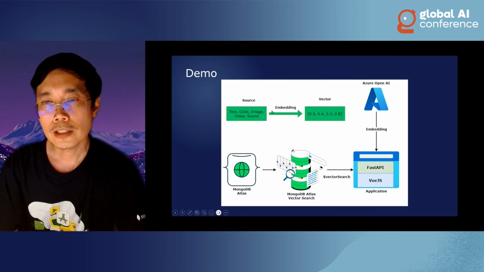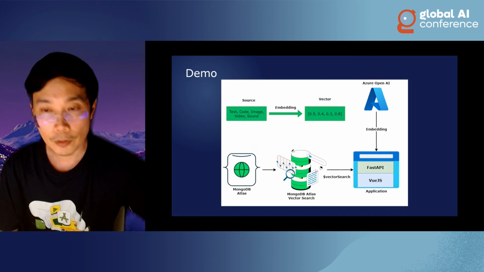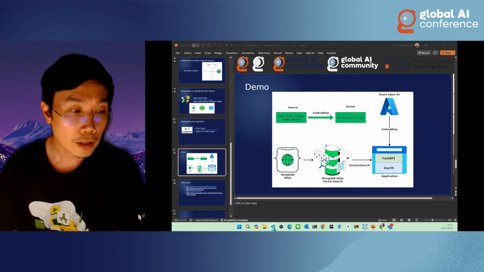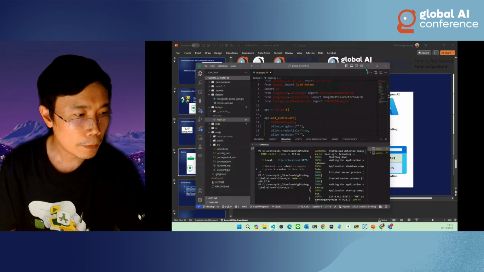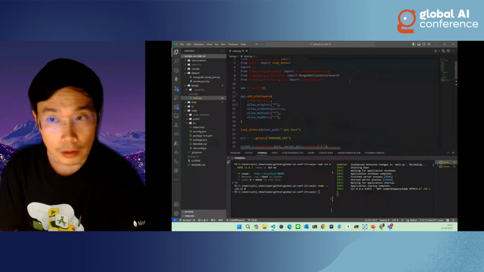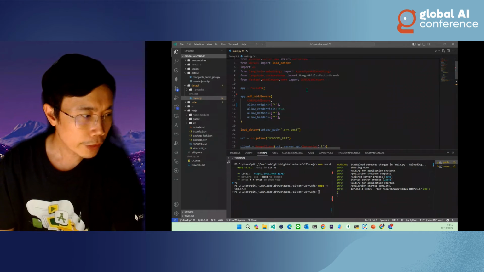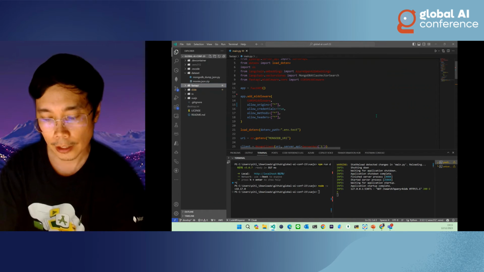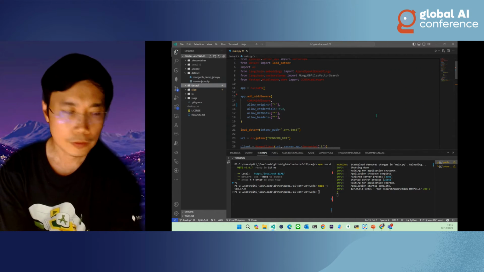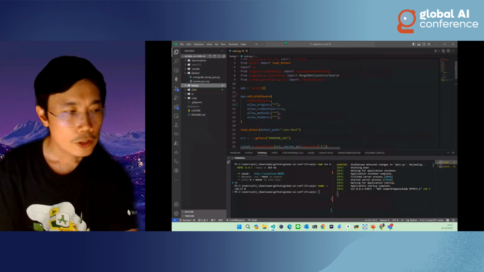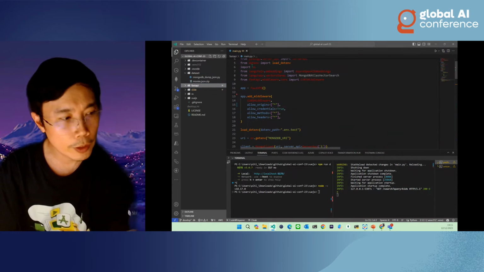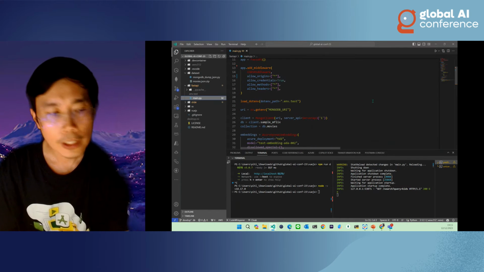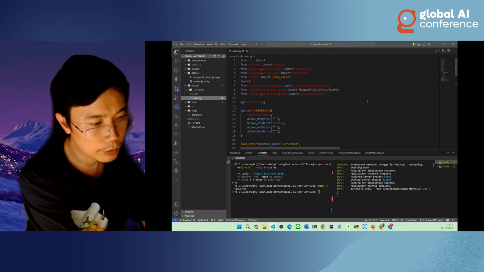Okay, so let's start the demo on my screen. Just a second. Okay, yeah. Right now, I have published my code on GitHub. I will show you the GitHub repo on the last page. So right now we have a lot of code here. We could start with FastAPI first. Okay, so this is what I load in here.